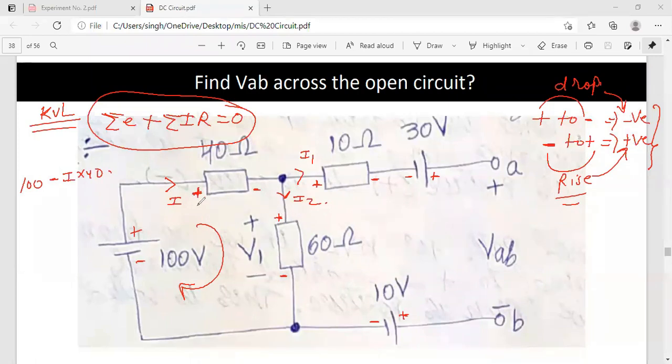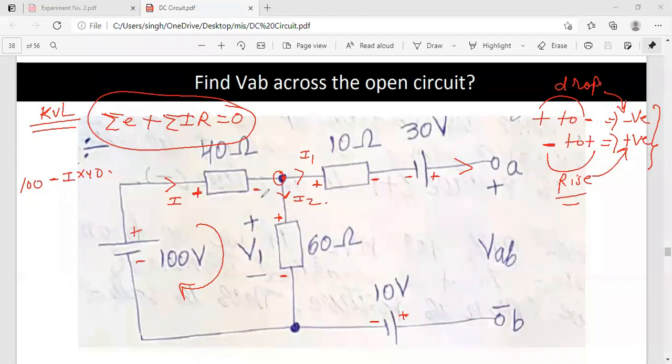But what is the current? When we talk about this particular part of the circuit, you can see that this is an open circuit. So current flowing in this part of the circuit is always 0. I showed you that in this particular node it has two ways to move, but as soon as the current reaches this point, it does not have any path to flow. So this is an open circuit condition where my current value is 0 across this particular part of the circuit.